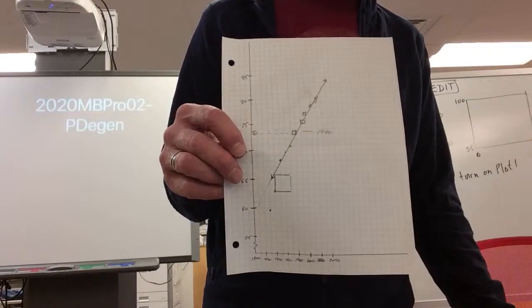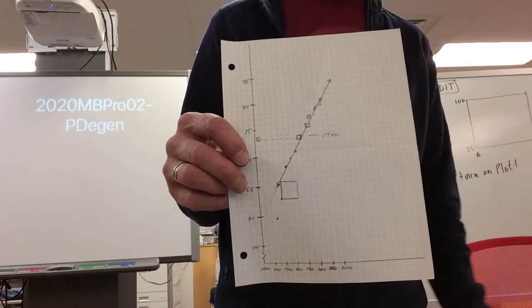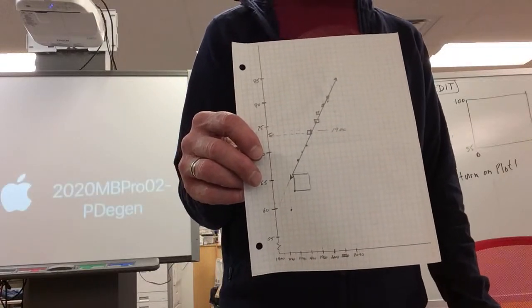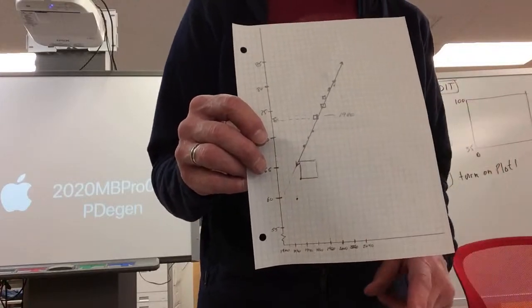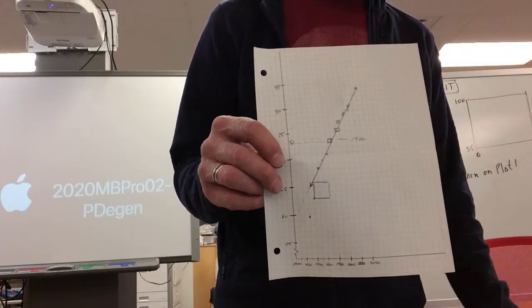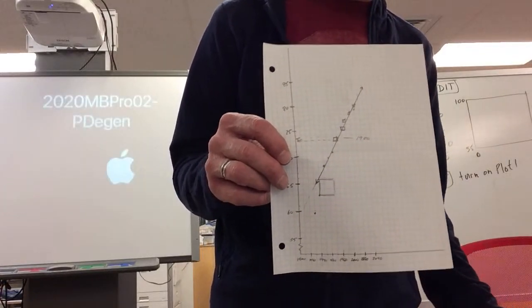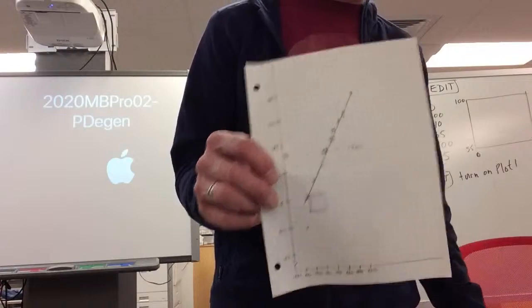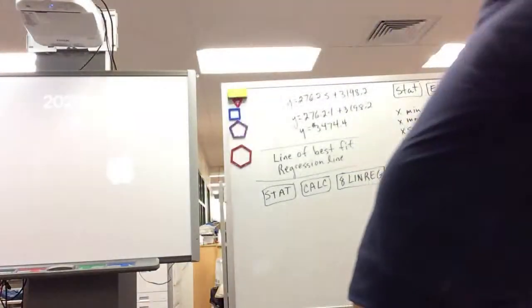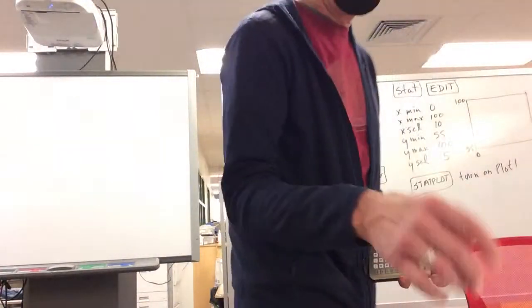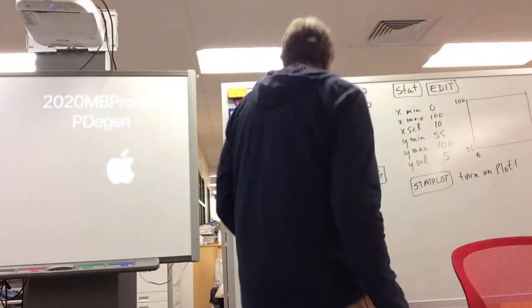So you may wish to pause, may wish to write some things down, but I'm going to fly through this. So this is the year versus the life expectancy. And we've got 1930 through 2020. And this data comes off of page 368, if you don't recall from yesterday. So now, how do you take this and put it onto a graphing calculator? So grab your graphing calculator and grab your data points and information.